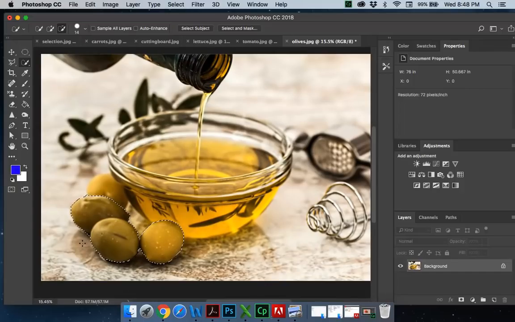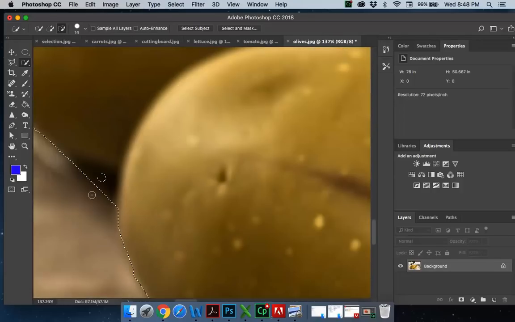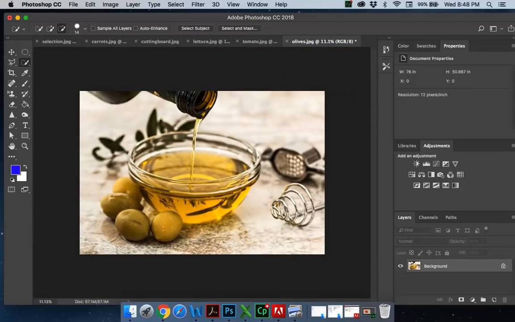You could also subtract that little black part as well. So that will work if I just do this. It kind of smooths the edges of your selection. Here we go. I think that will work.